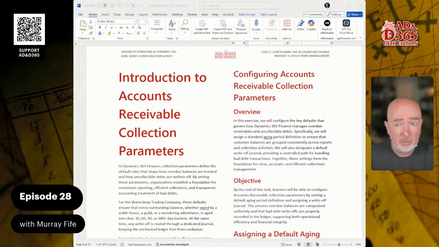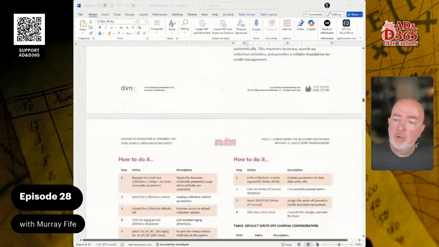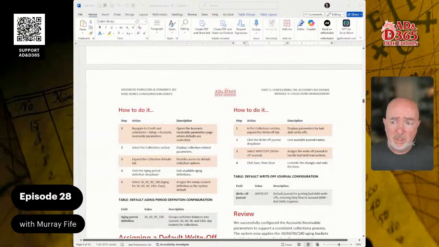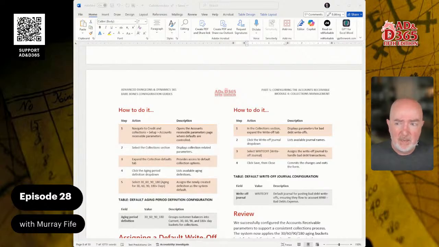So now what we're going to do is configure some of this collection information within the accounts receivable agings itself. All we're really going to do is go into the collection defaults for the accounts receivable and define our standard aging for that.